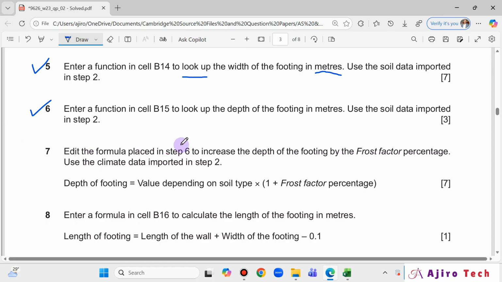Edit the formula placed in step 6 to increase the depth of the footing by the force factor percentage. Use the climate data imported in step 2.